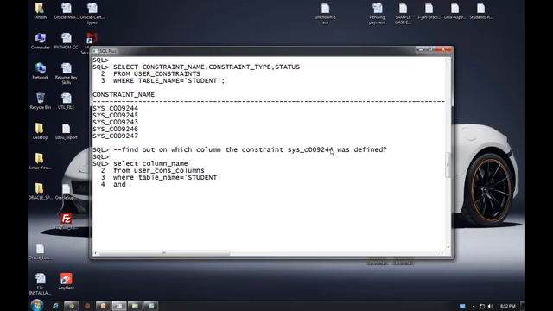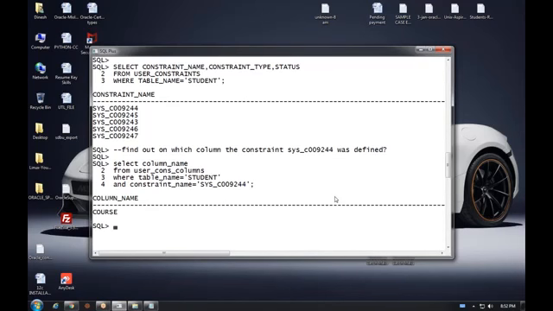In this table, I know the constraint name. Constraint name is equal to, what is the constraint name? Sys underscore C009244. In this table, with this name, the constraint was defined on some column. What is that column? It will select your column. On which column was the constraint defined? Course column.